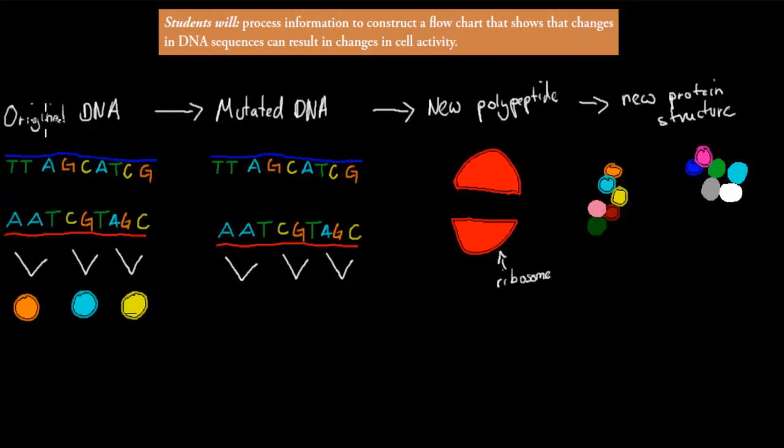So first, what we have here, we go for this flowchart. So flowchart itself is just where we have steps and then we have arrows pointing in direction of the actual process. So we have our original DNA strand here. So we would have had these two strands. Beforehand, they were connected with our hydrogen bonds, but during replication or during polypeptide production, these hydrogen bonds would get broken to make sure we can actually make a copy of it.